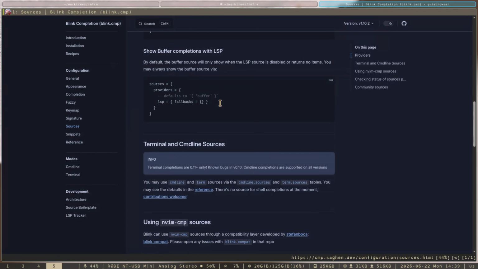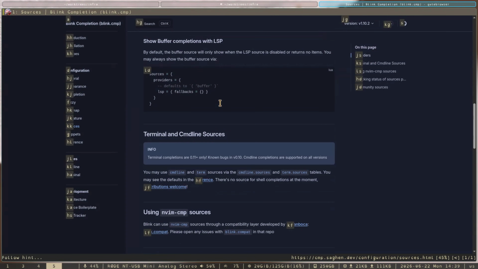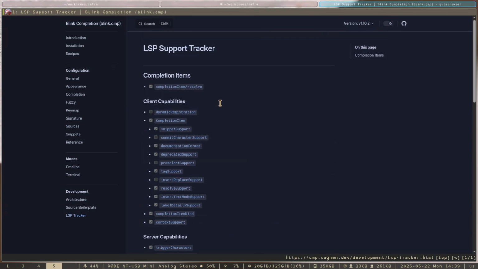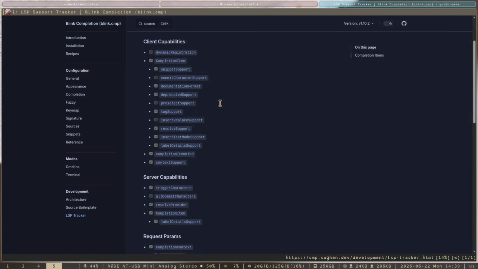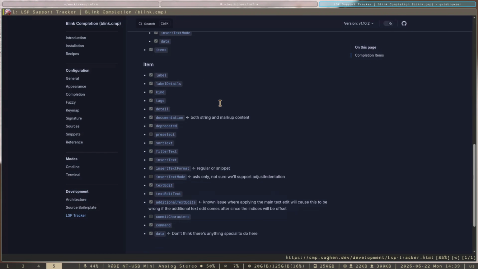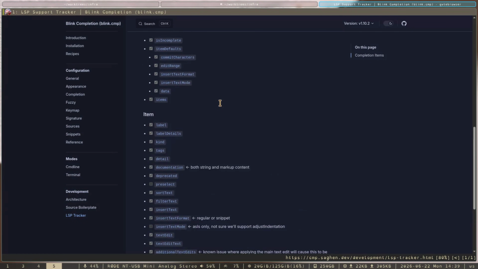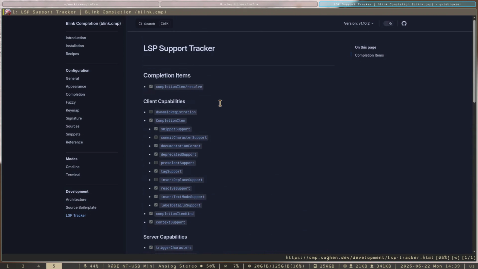Show buffer completions with LSP. What is the LSP tracker here? Oh, that's just development. Their LSP support is incomplete. And here's where they track it. But I mean, most of the stuff here is provided. So this should work.